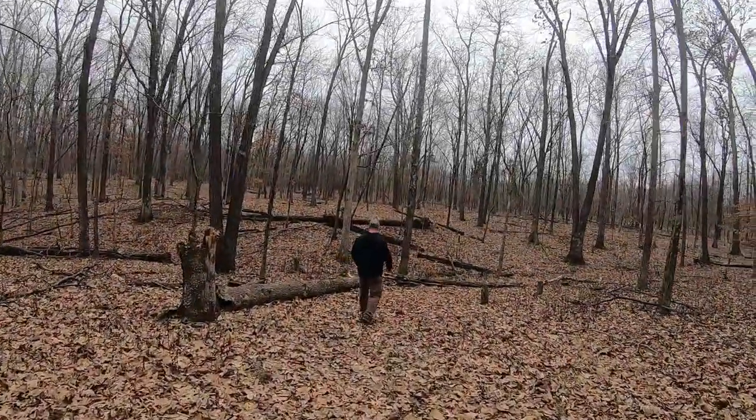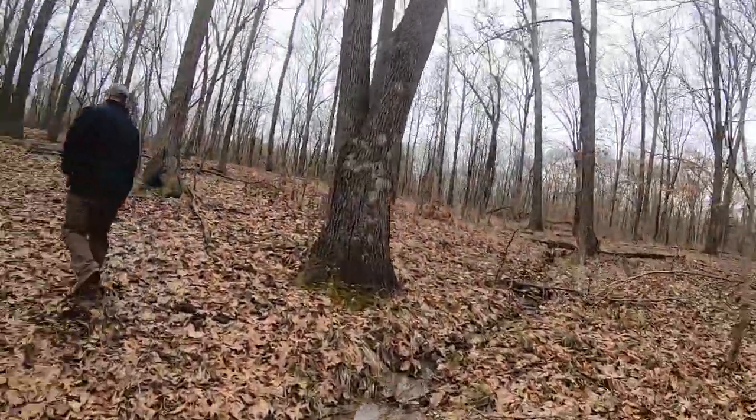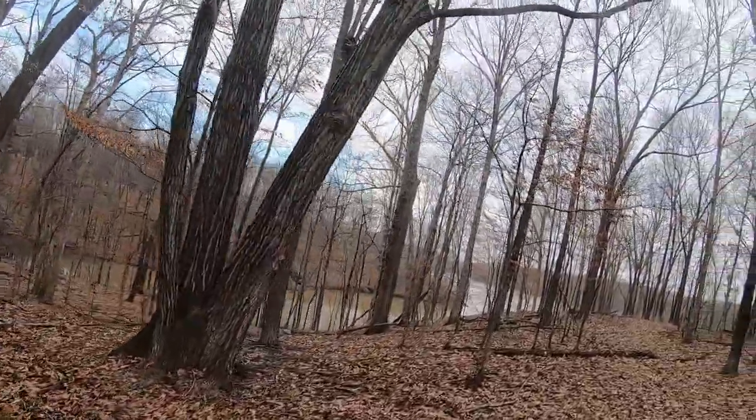Hi guys and welcome to Get Out Cletus! We are out here at Forbes State Park — haven't been out here in a little over a year, so we're going to see what these trails are like on this nice brisk 36-degree day. Stay with us. This is a 2.7 mile trail out here in Kinmunday, Illinois, and we're just taking a look at the beauty of the wintertime looking out over Forbes Lake.